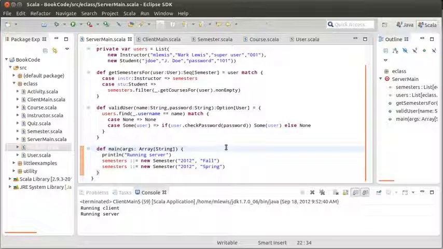Because it would be nice if we started having some real functionality to be able to add semesters, add courses. We also need to talk about the activities and what types of things go into there. So lots more things for us to work on in this code, but we're going to stop this video at this point, and we'll come back and do more of that stuff later.